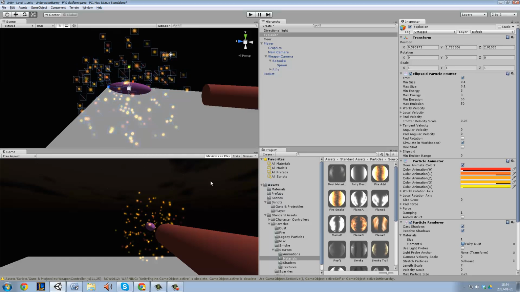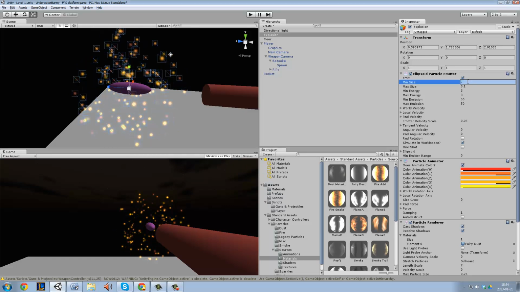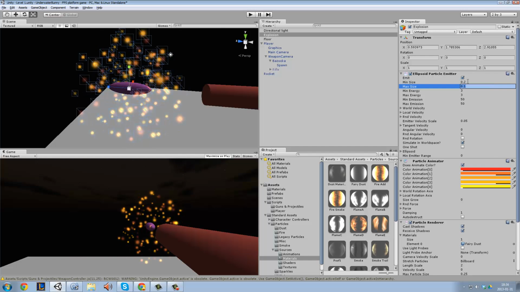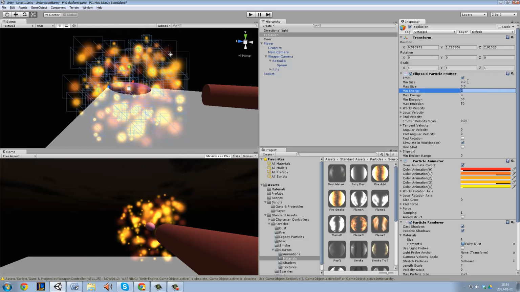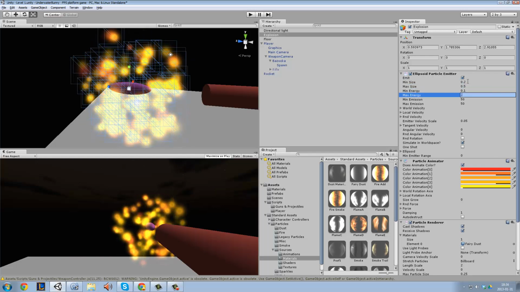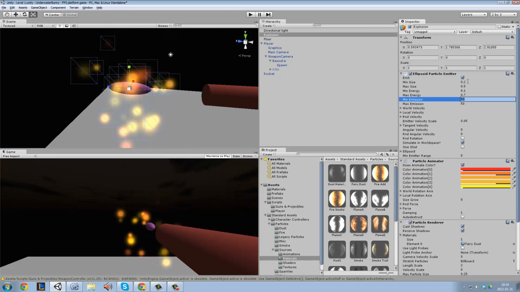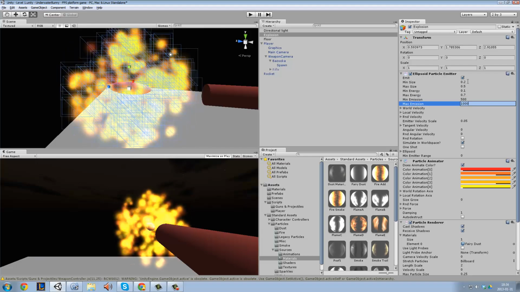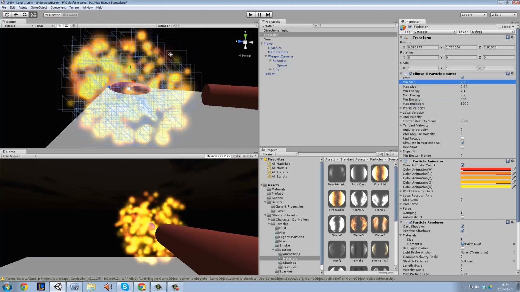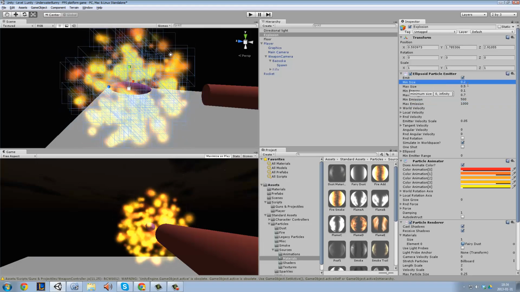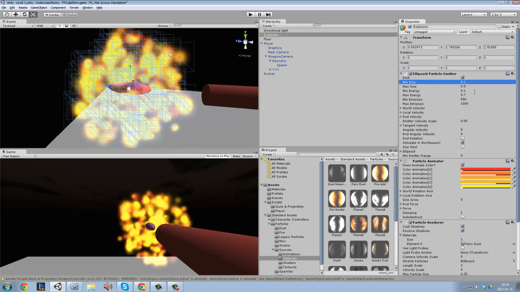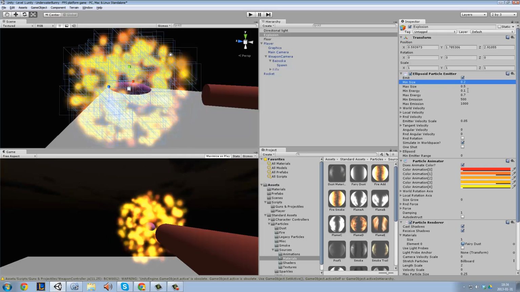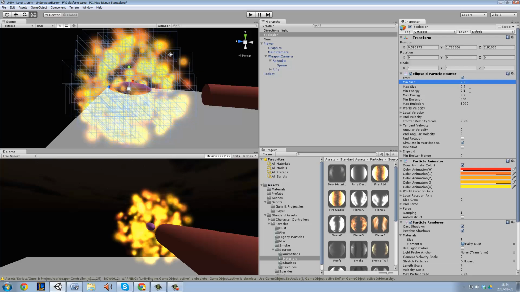There, and then let's make this one 0.2, this 0.5, 0.1, 0.7, and 500 and 1000. So this is the size of each particle. The energy is its life length in seconds, so 0.1 second.